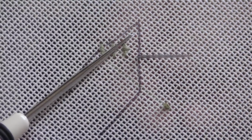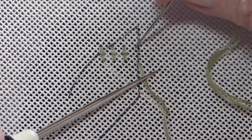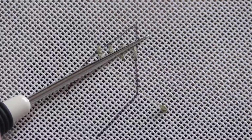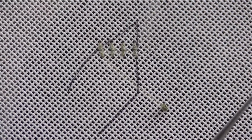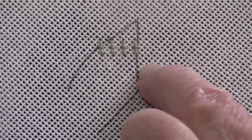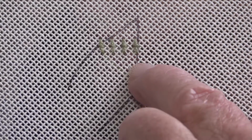Because sometimes that space doesn't exist and it would just be a Romanian stitch. So now I'm against my design line and I'll do the last of my short crosses across the middle of my long stitch. Now, coming up in my next row, I'm going to count down 1 canvas thread and over 3.